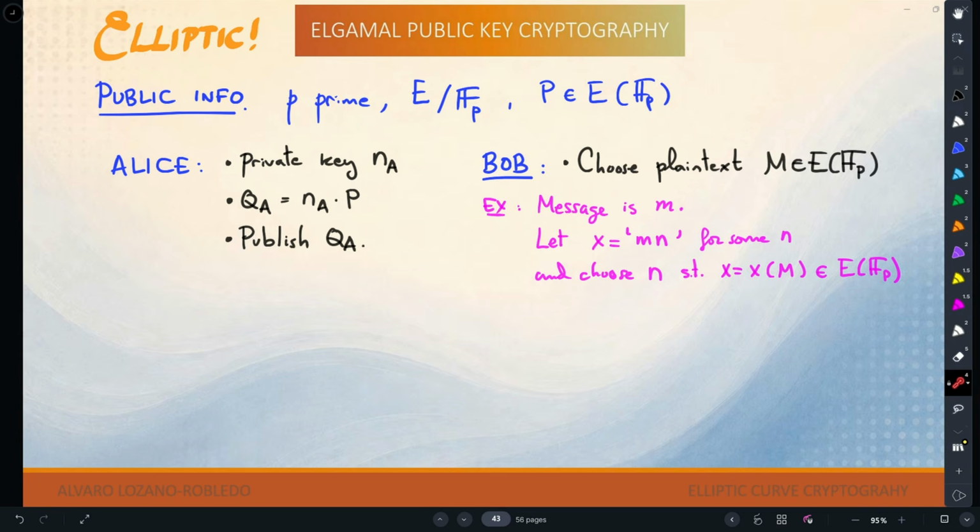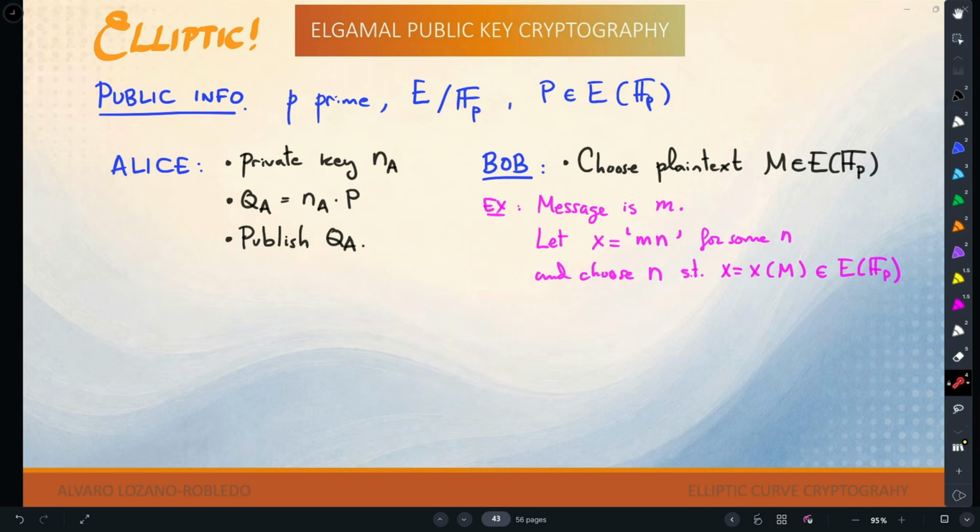Before I could just translate, like hello or Alvaro. Alvaro is 0, 1, and then L, whatever number that is, and I can translate it into a number. But now that number is not necessarily going to be the x-coordinate of a point on the elliptic curve that Alice has chosen. So how do you do that? You add some padding at the end. So every message comes with the message, and then the last, say 5 digits are padding, and that padding is just whatever number you need so that m as a text number becomes a point on the elliptic curve.